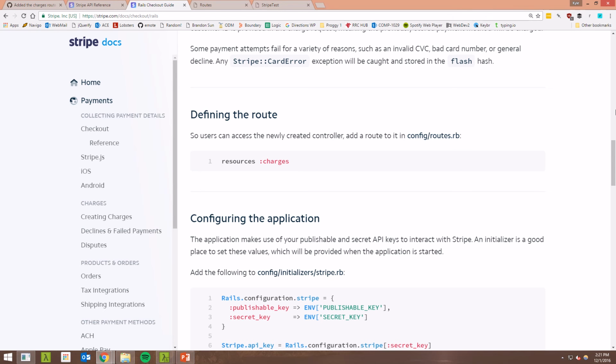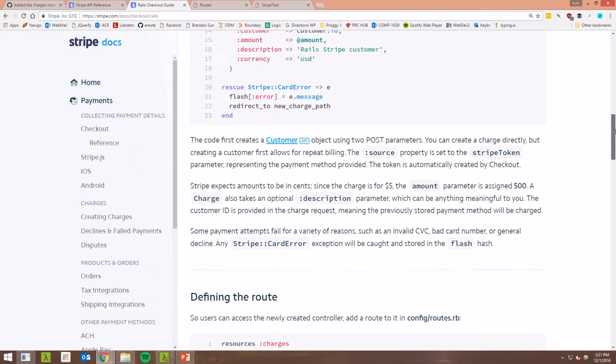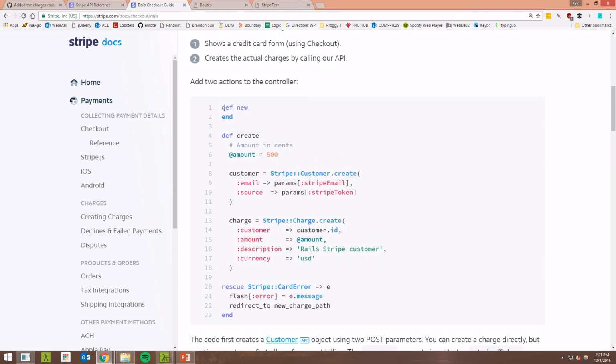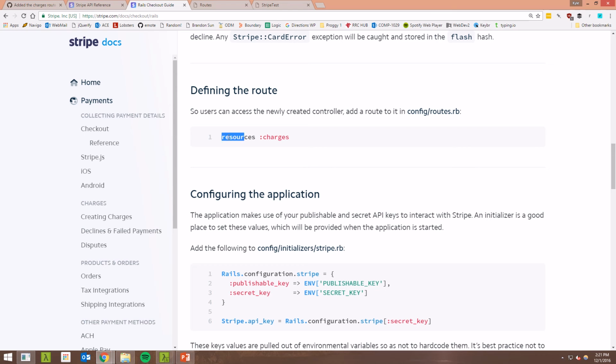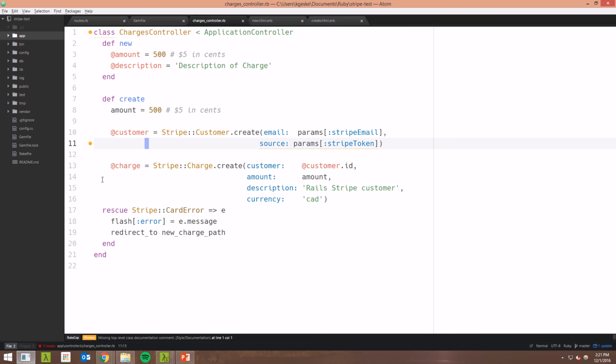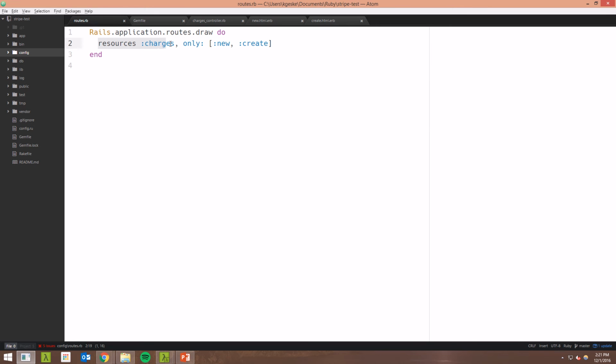We don't actually need all of that. The only of the 7 routes that we actually need are the new and the create. So again, I made a slight modification here. Instead of doing a full resources charges, in my routing file, which can be seen here, I've done resources charges, comma, and I've specified that I only want the routes for the new and the create action.